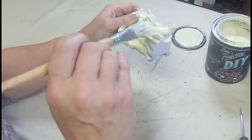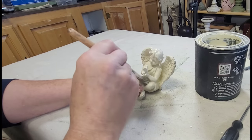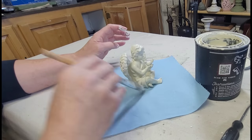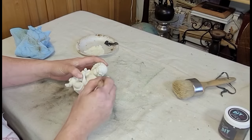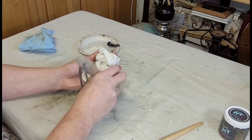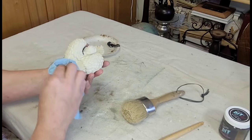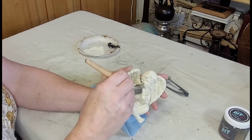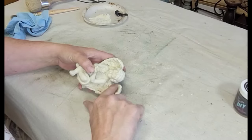And once that was done and the paint was completely dry, I went in with some DIY clear wax to seal the paint. Now, DIY paint is porous and can be reactivated with water, which is why it's so critical that you always seal it. This was a little bit of a pain, I guess, because of all of the little areas that were hard to reach. So I had to grab my small brush to kind of get that wax worked down into all the grooves. And then I did my best to wipe any excess off with a shop towel.